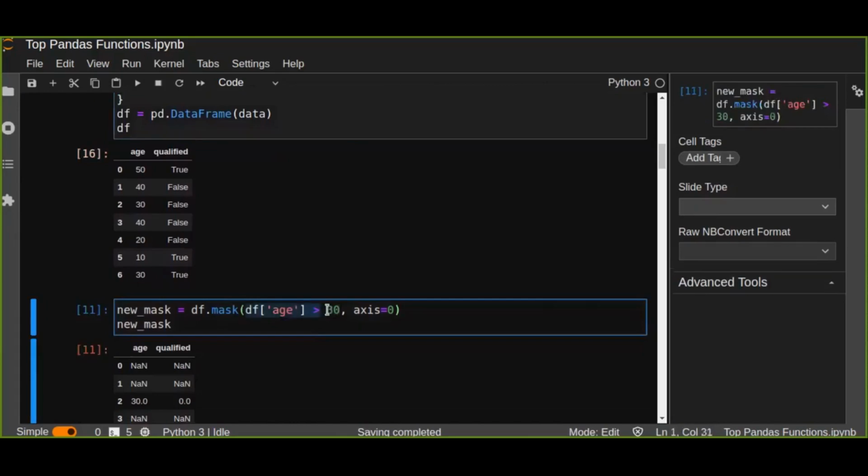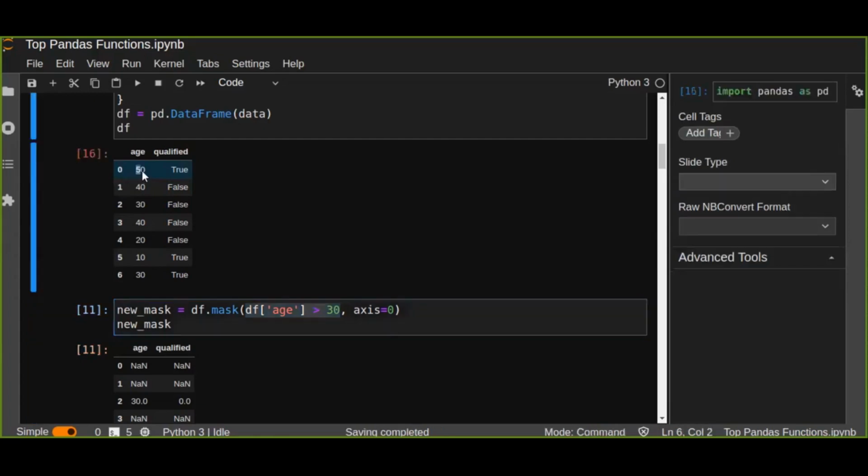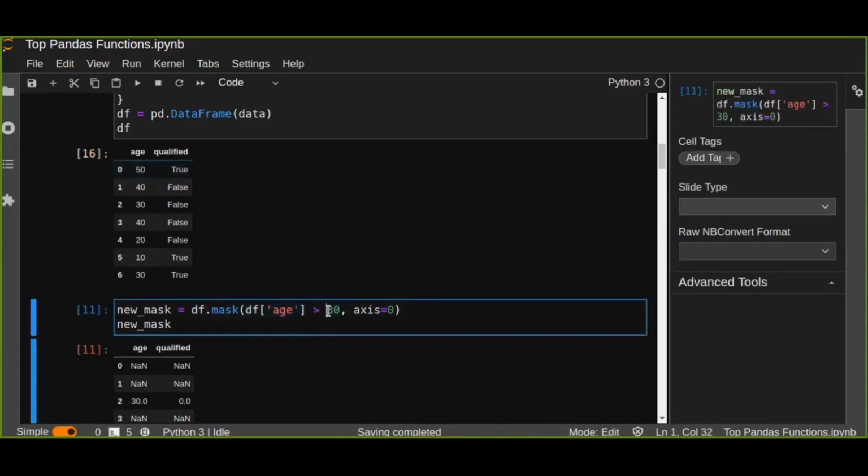It's going to evaluate each value in the data frame. For example, just evaluate the first row in the age column. Age is greater than 30. That is true, so it's going to be replaced by None, not keeping this value from the original data frame. It's going to be replaced because it is mask.